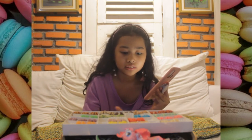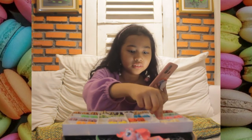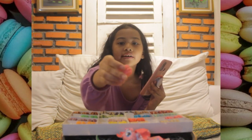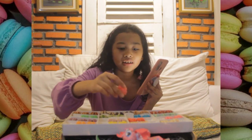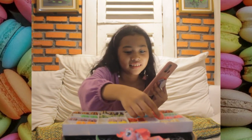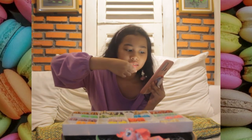Okay. Now let's try. I think it's pink. So I'm gonna try this. This will look cute. Oh no. If you guys can see it, it pieced off. So it's like in half. It's okay. And it's breaking apart. It's okay.